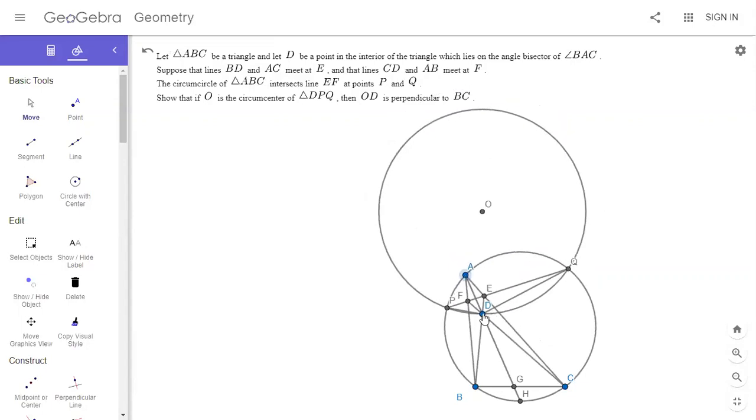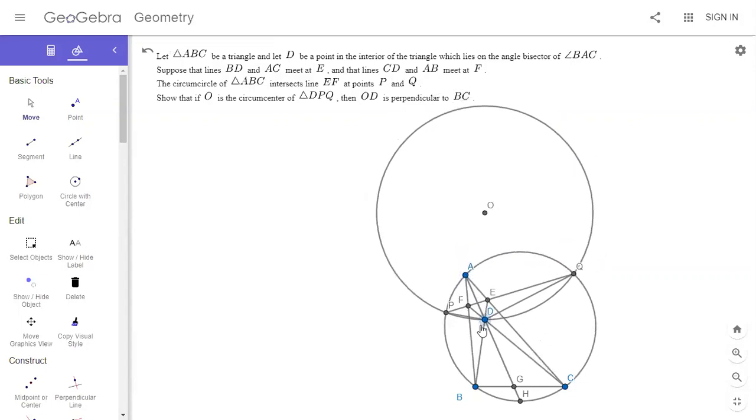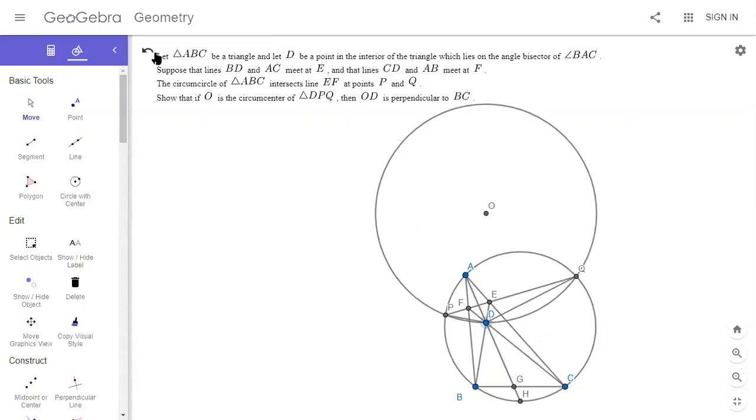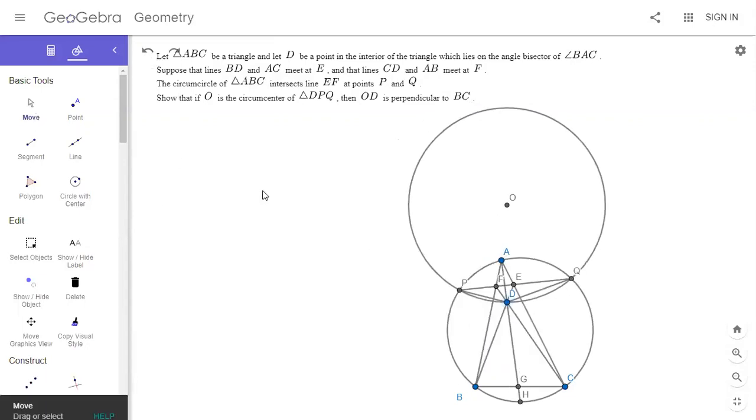Now, what if I draw a triangle that looks like this? Just trying to find ways to make the figure look nice. I think that's fine. So, yeah, I'm kind of thinking about trig Ceva. I'm not actually going to use it, but if I did use it, these two angles are equal.